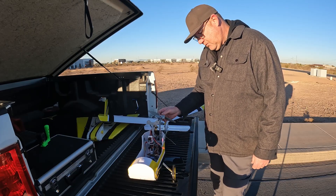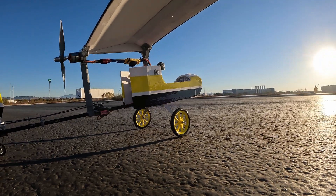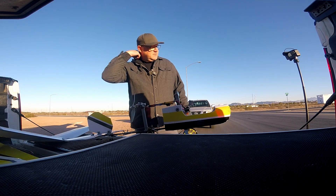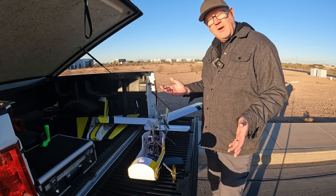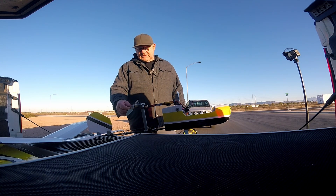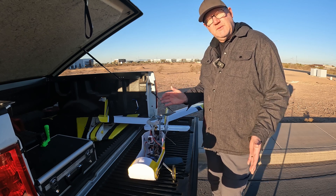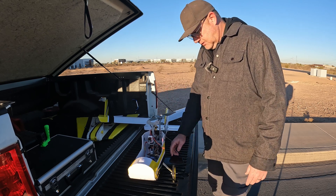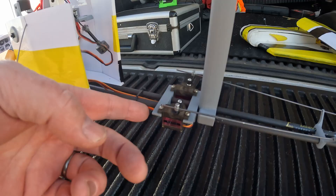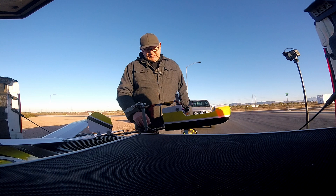We have the pusher format — the motor is behind the wing. This is made completely from two sheets of 5mm foam board. The motor I'm using is a 1120KV D2836 brushless motor. I recommend a 30 amp ESC with a 3 amp BEC. The propeller I'm using with the 1120KV motor is an 8x6 prop — you can probably go to a 9 easily. I'm going a little under to extend flight time with a lower amp draw. The servos I like to use are the MG90D digital servo — smooth, trim well, and pretty cheap.